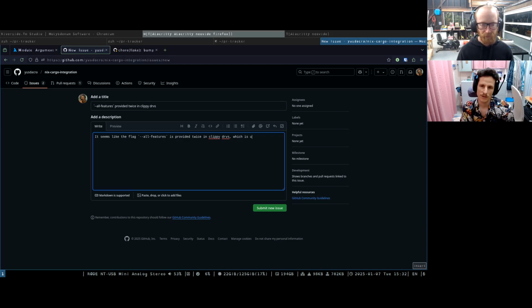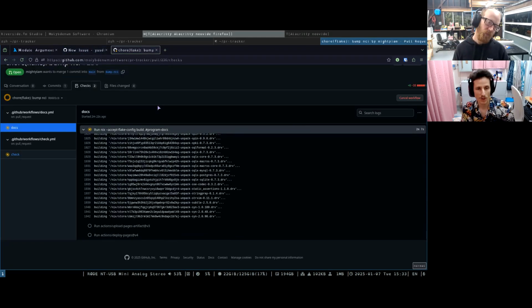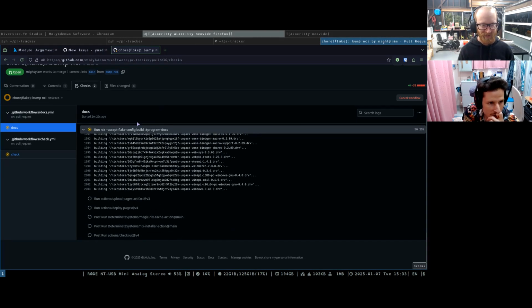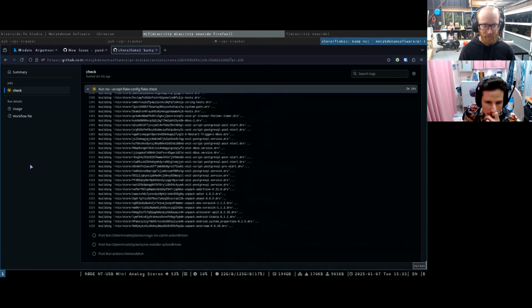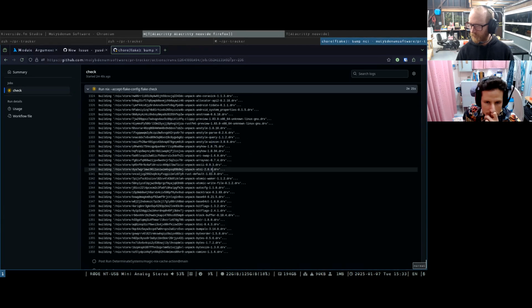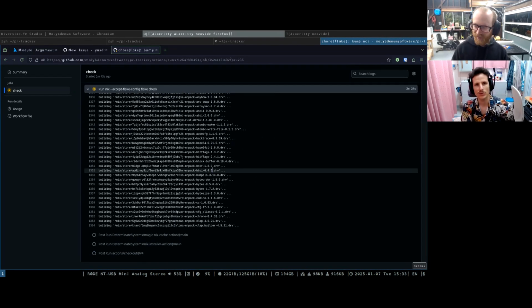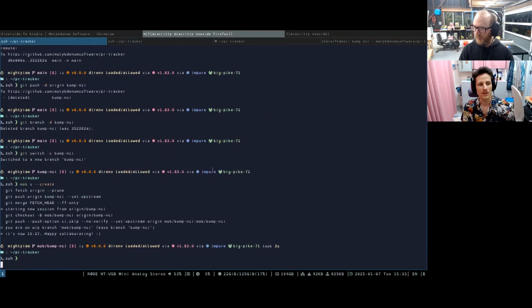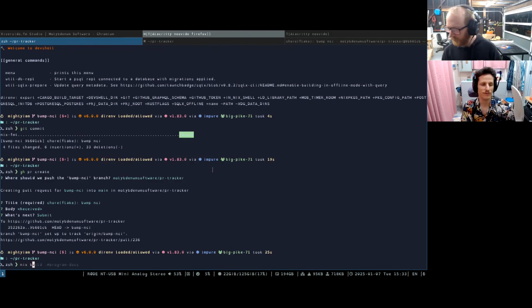It's unacceptable. We can paste the log from here once we get it. But this is docs. That's not where we find it. This is where we would find it. But also, this doesn't have the cache. So I think what we will do is paste it from local. Yep. Mix, build, check, whatever.